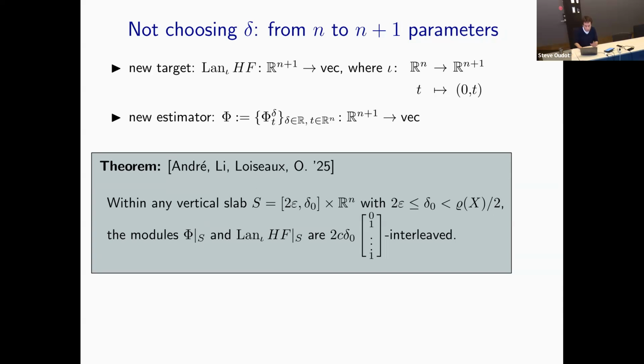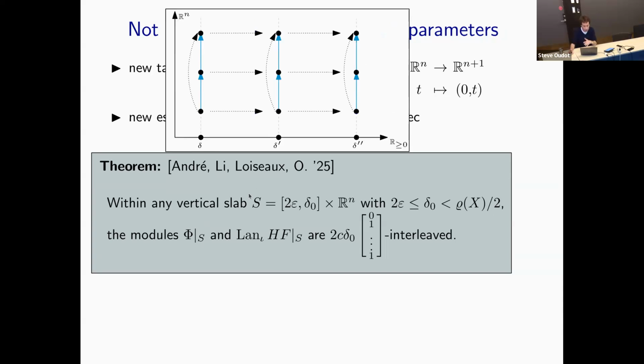It really is of the same type, but what it says is that if you apply the previous result to this new construction, what the previous result would tell you is that within this range, for any fixed value of delta, if you restrict your estimator to the vertical slice at that delta, you would have a vertical interleaving within that vertical hyperplane between your estimator and the ground truth. And now what this result says is that not only do you have these vertical interleavings at every value of delta within the range, but actually these interleavings commute with the structural maps of the modules horizontally. So you get a fully commutative diagram here, okay?